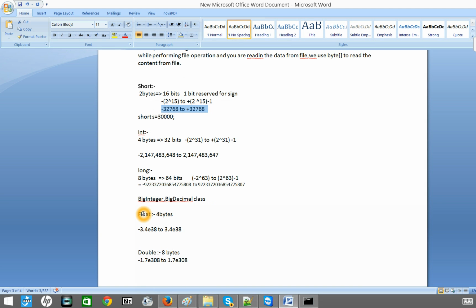But in case of float and double, floating point stores the data in some other format. I'll give you the clarity. The range is this, so what would be the value of this? It does not make sense to me. I'm not able to understand till what extent it can store the value.